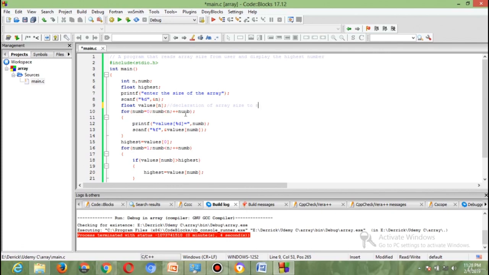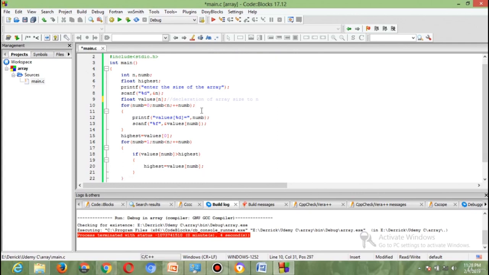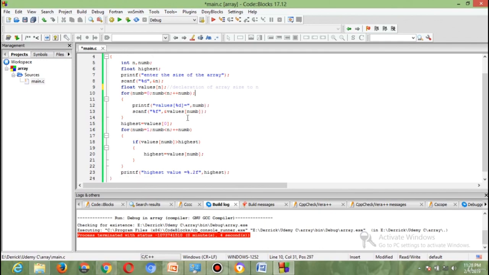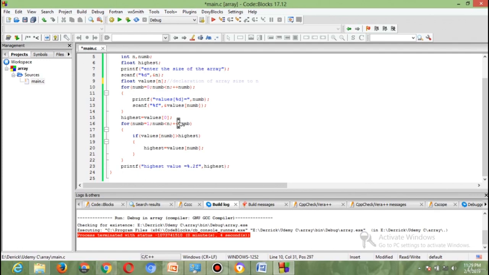Okay, then we issue the loop over here, whereby our number was equated to 0 but is less than the size of the array, and then we found the incremental value of the number, and then we also display the number and then read another value from the user, whereby the number becomes the size of that value that the user entered.